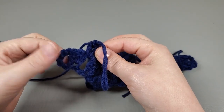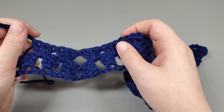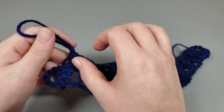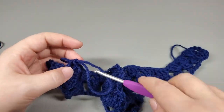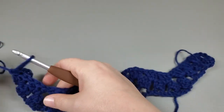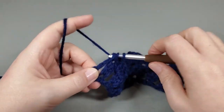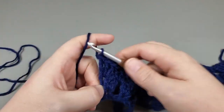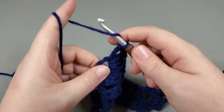And we've got this chain seven right here, or chain six actually. And can you guys guess what we're going to work into that? Well, we got our peak, shell, shell, valley, peak, or I'm sorry, shell, shell, peak. So into that chain, oop, that's not the right hook. Into that chain six space right here, we're going to work a peak. So shell, chain two, shell.